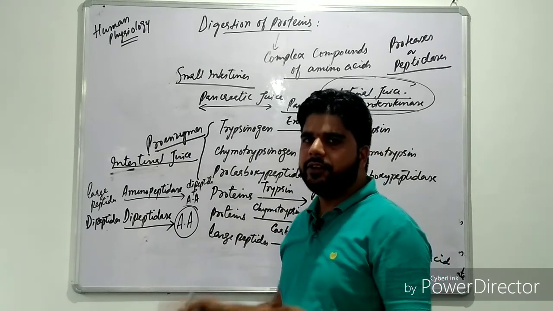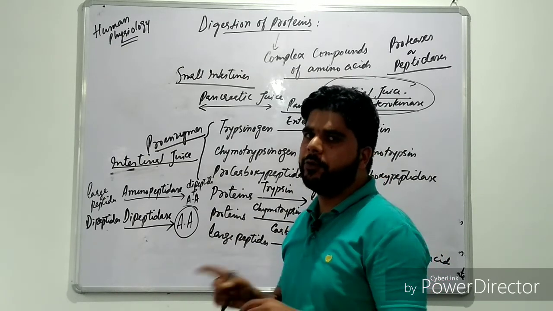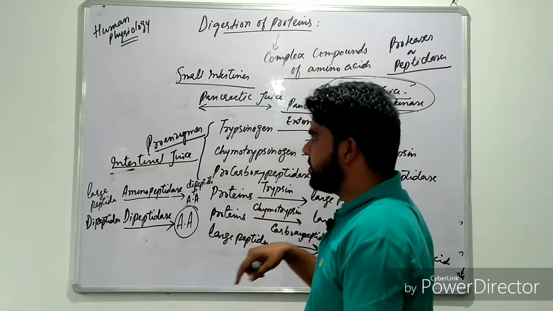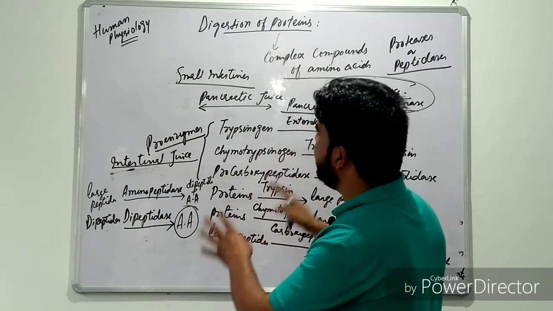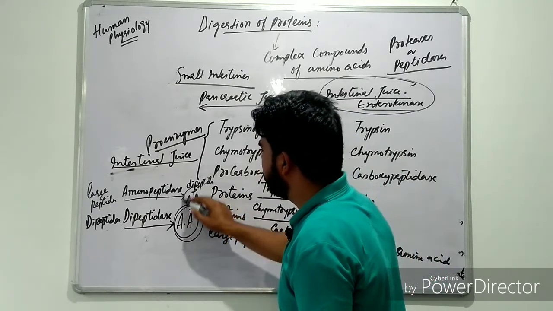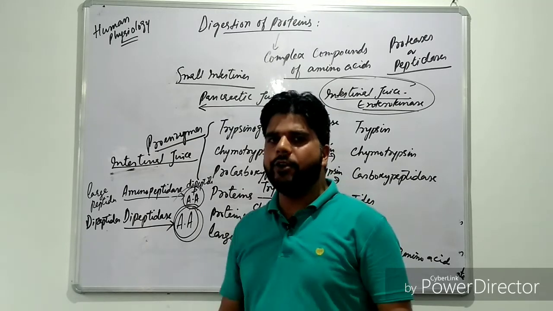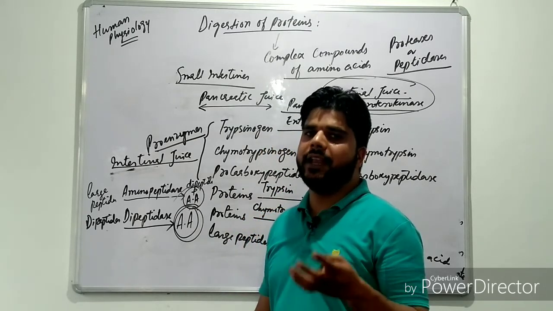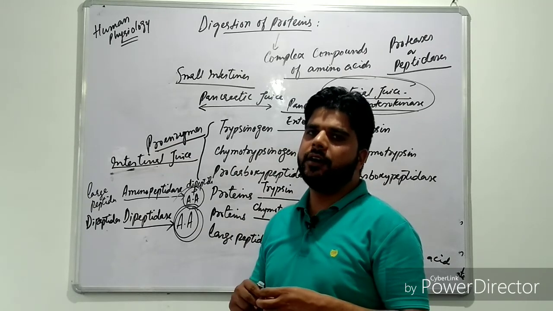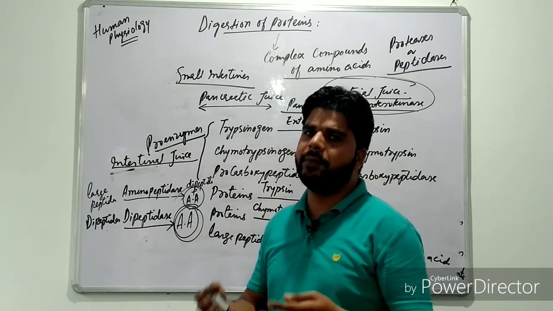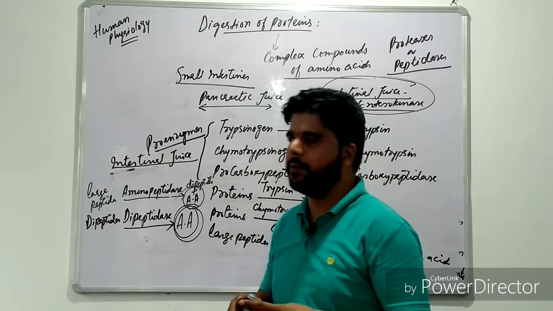There was no digestion in the oral cavity because of the lack of a protein digesting enzyme. Digestion of proteins started in the stomach and ended in the small intestine with all the amino acids in the small intestine. These amino acids will get absorbed into the blood and move into the cells, where they will be used for the growth and development of the cells, tissues, organs and the whole body.